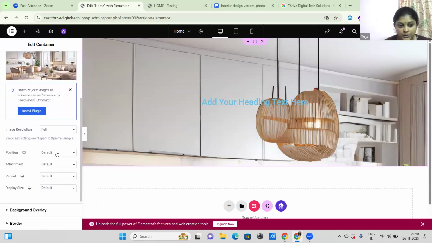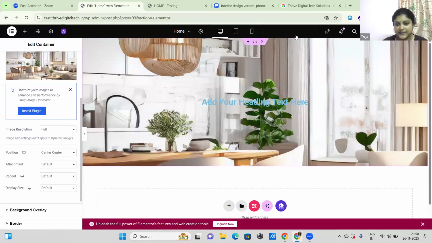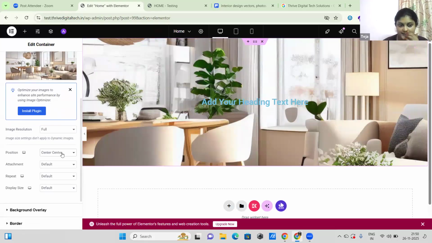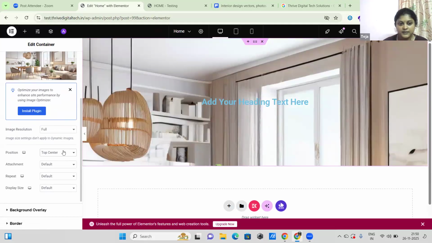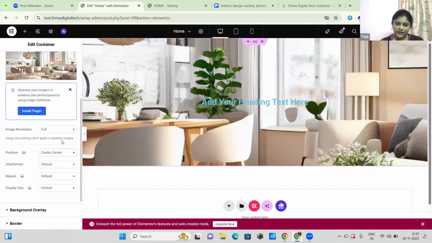Scroll down, position, center. See, the center of the image can be displayed. So the way you want the alignment, you can do it. Bottom center, top center. You have these editable options. Try it out and then you'll get to know.